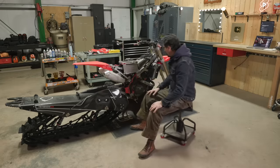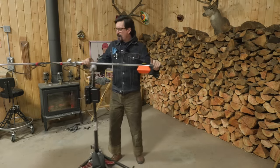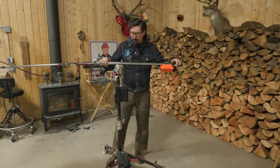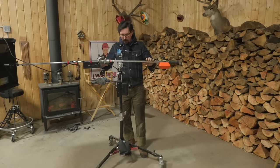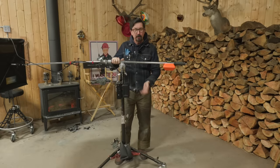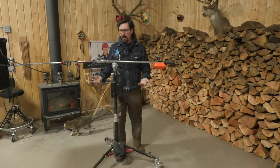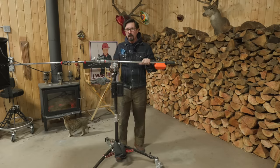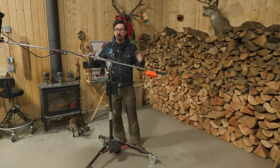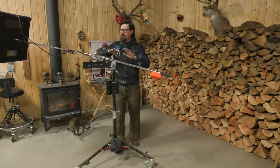Lighting is super important — I learned that doing auto body. I make YouTube videos so I have a particular need for lighting, but this is the perfect setup. It's a Matthews rig — Matthews is a California company that makes Hollywood studio grip equipment, very high quality. To me, this is just as important as step-on tools are to a mechanic; I use it all day, touch it hundreds of times. It's a heavy-duty slider mount on a boom arm with a counterbalance, perfectly balanced for the light head.